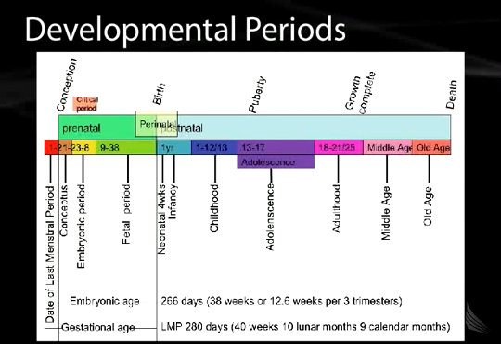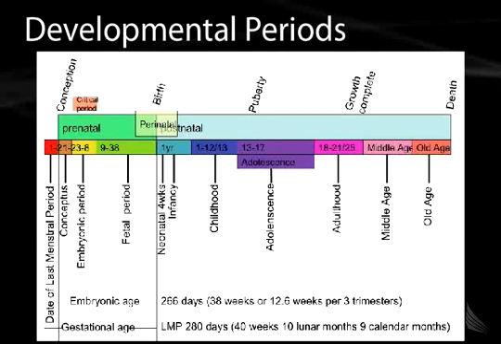If we go back into the prenatal periods, we'll be talking about the idea of conceptus, which typically is what the entire component of the implanted and fertilized embryo will be called up through that 1st and 2nd week until it implants into the uterus. Then we'll have the embryonic period, which includes this component after the point of fertilization, but there is a critical period of 3 to 8 weeks. And then finally, the fetal period will be 9 through 38 weeks. Let's break this down a little bit further.